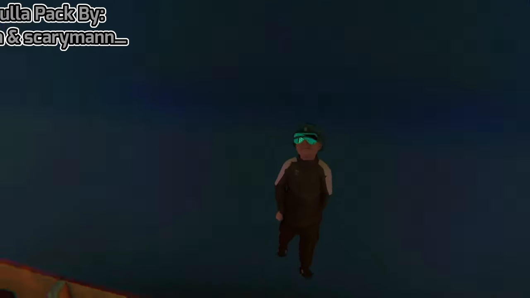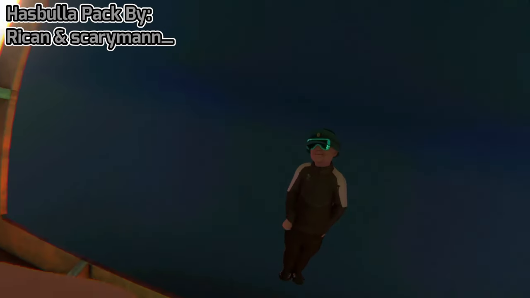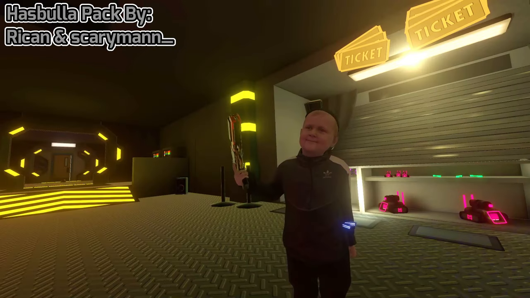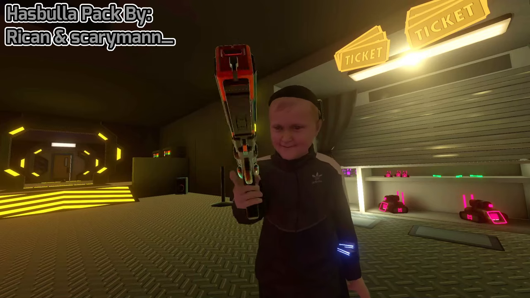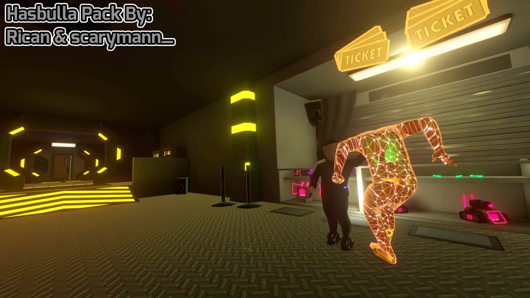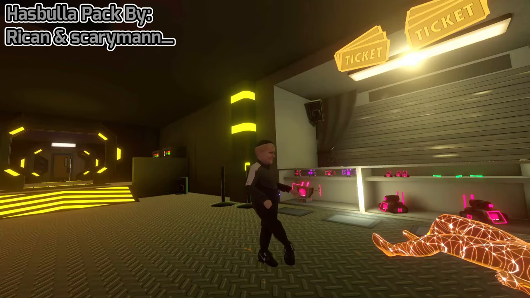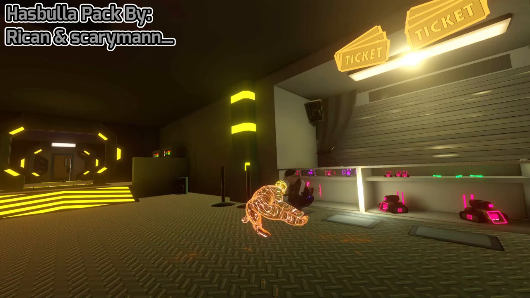Now, you might have noticed me using this avatar earlier. This is the Hasbulla avatar by Rican and Scary Mahan. I don't know why, but I've been absolutely loving this avatar despite how dumb and stupid it is. He's honestly a really good short avatar, not to mention that he is dripped out. If you're looking to spice up your short avatar, then Hasbulla's a great pick. It is really funny seeing this small little man in Bonelab.